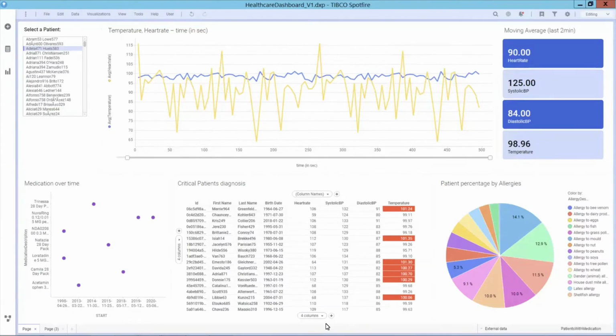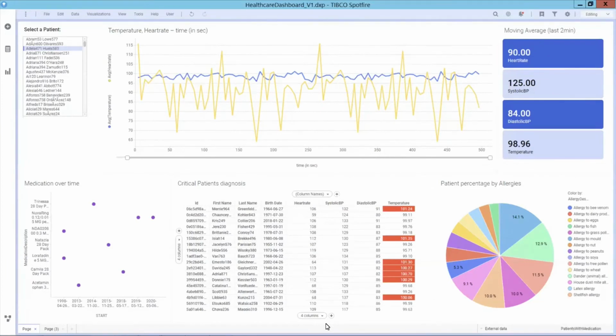Hey, Kinchuk, is this the dashboard for that data scientist? That's right. We are analyzing a mixture of different types of data: mastering data for patient, historical allergies data coming from the data warehouse, the heart rate data, and the blood pressure data, which is coming from streaming media. So there's all kinds of data we're looking at here, and we're trying to get a good sense of what's happening for our patients.